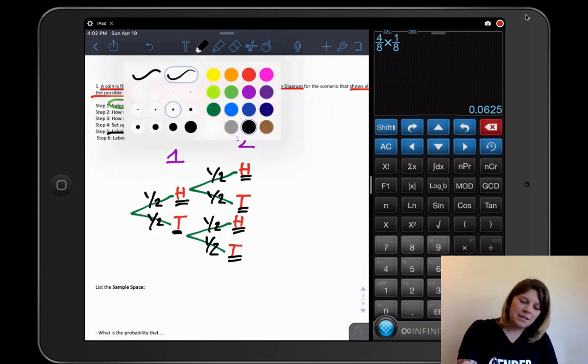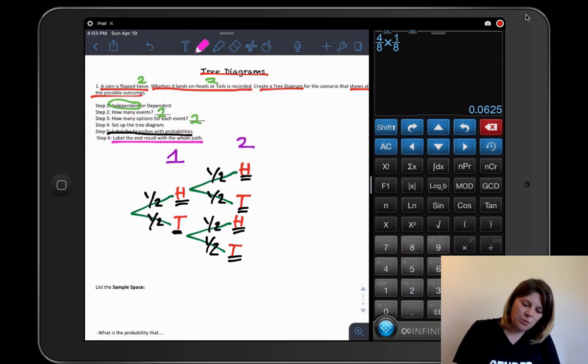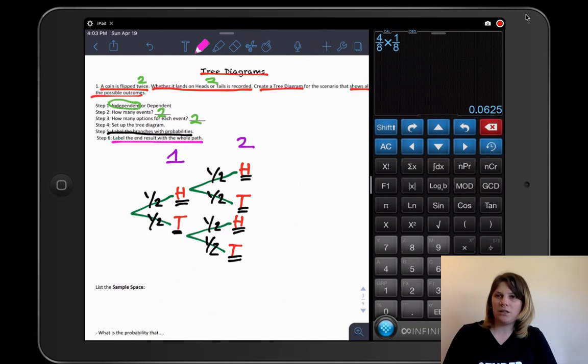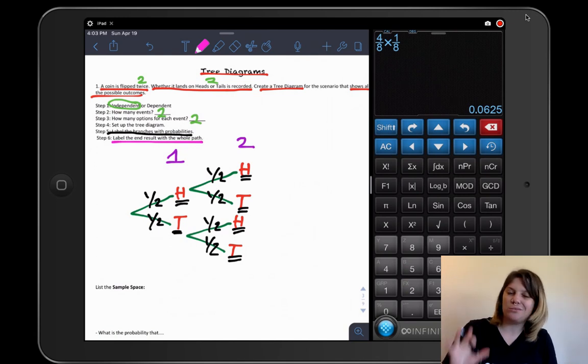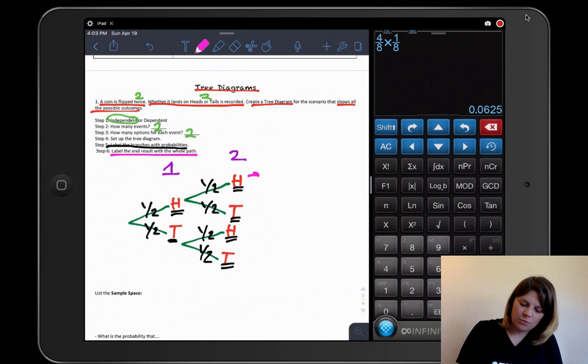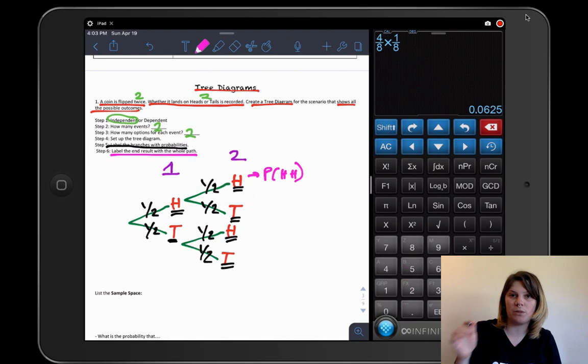All right, and then this part, I want you to do, at least with me on this first one. It does get a little tedious and it does get to be a little extra work after a while, but I just want you to be able to see how it works to label all the branches. So the end of this branch represents the probability that you flip the coin, it lands on heads, you flip it again, and it lands on heads again. So probability of H, H. That's one way. You could put H then H if you wanted to, but I like to save room and save handwriting.